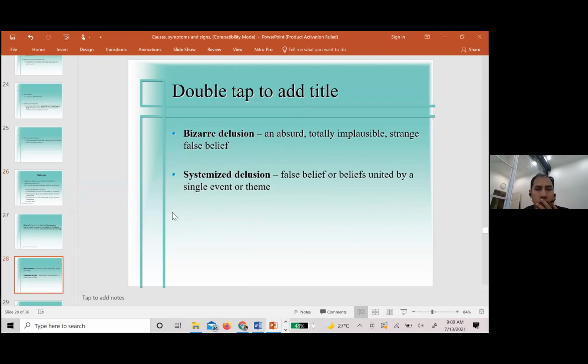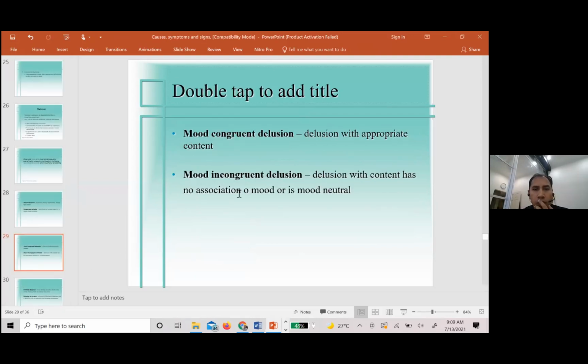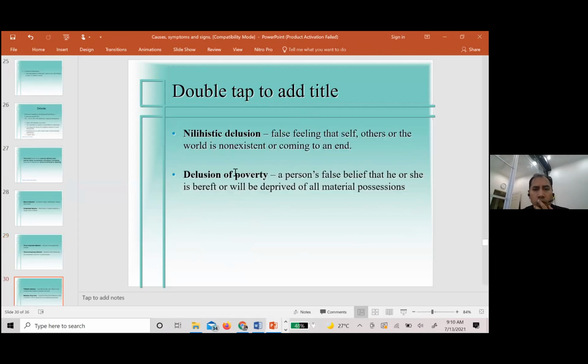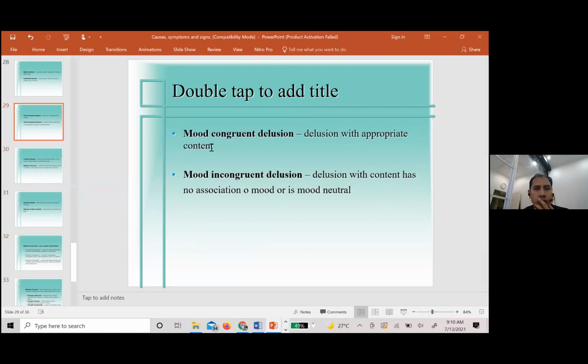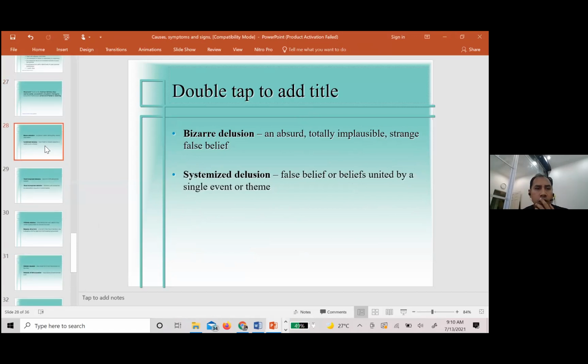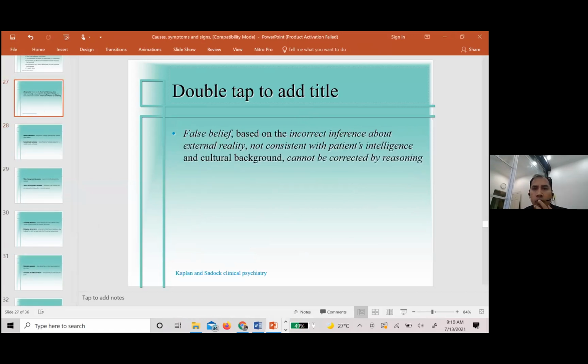One thing is missing here. When we classify the delusion, where do they classify it? I think it should be here. I want to add something here: types of delusion. Delusion also has a few types. How do we classify delusion?